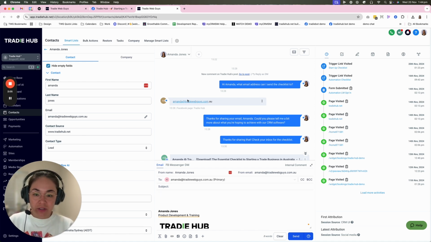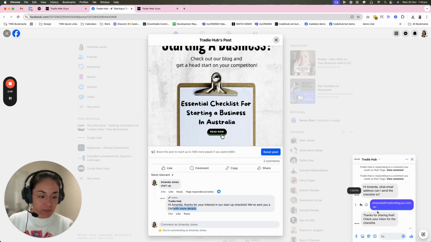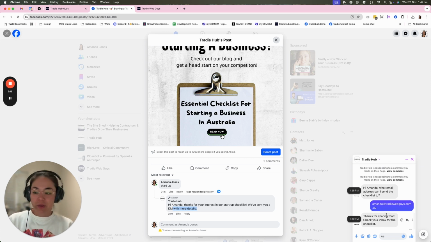Additionally, we can have other steps that can happen here, such as buttons popping up for the lead to click to call, to click to go to your booking site, or have any other custom buttons that you might want to have. So it's really cool. It's a really great way to make the most of the people that are engaging with your posts, and also try to collect that contact data.